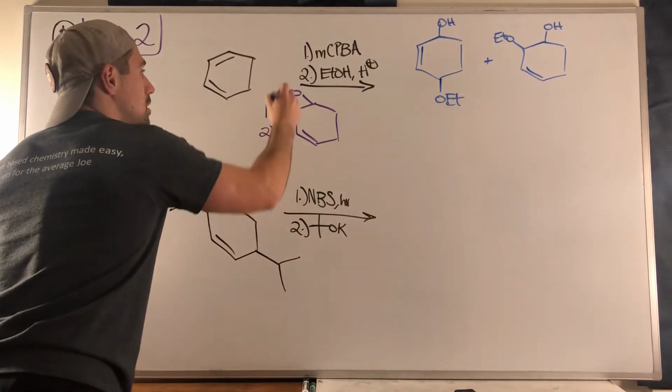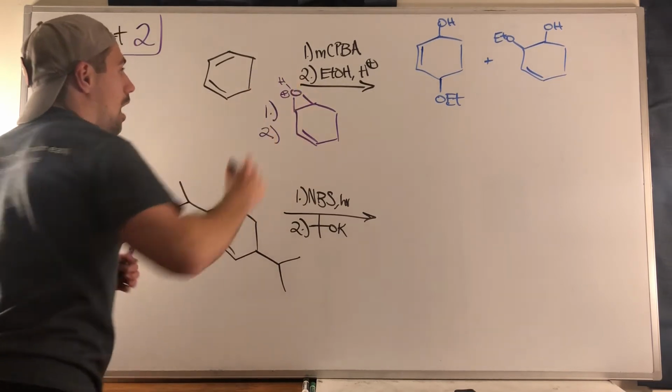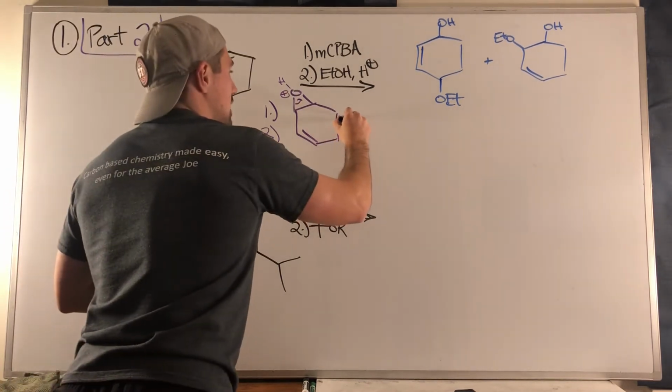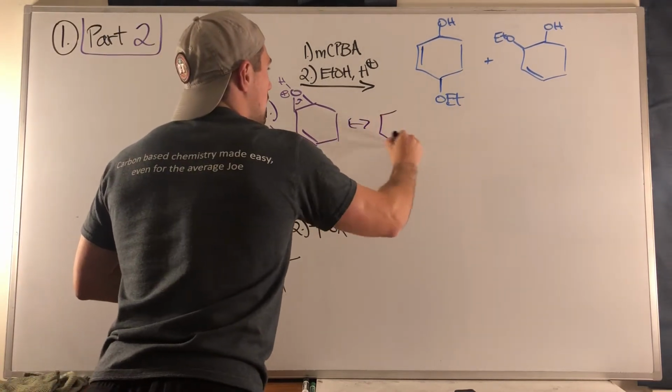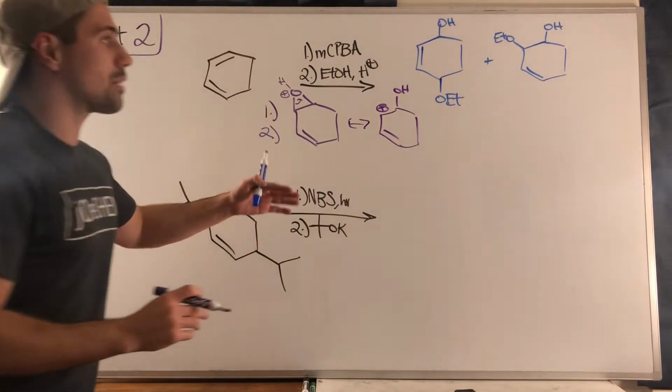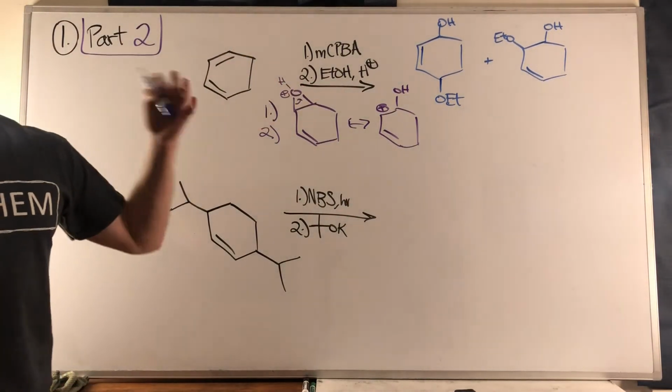So it's these two products you get, and it comes from the fact that, here I'll even put step 2, when you have that protonated oxygen in the epoxide, really we know that exists like this with the allylic charge right there. You can draw resonance, and that gives you the array of products that we would see.